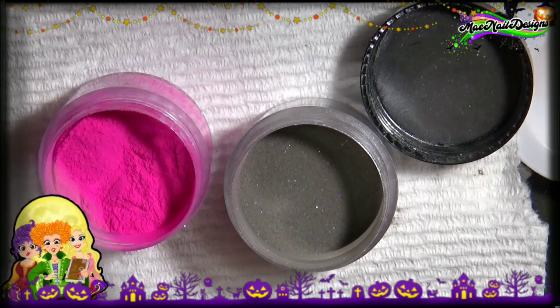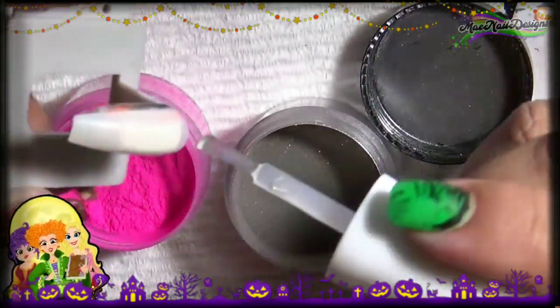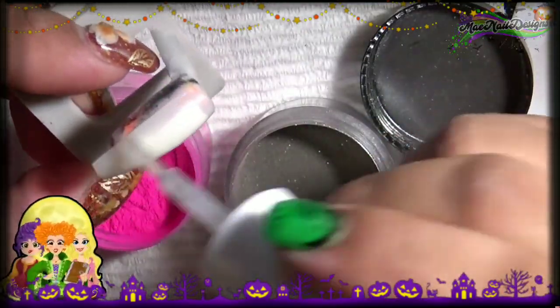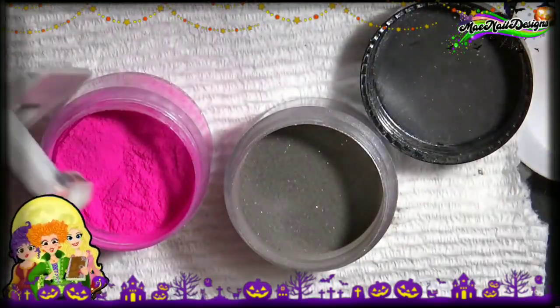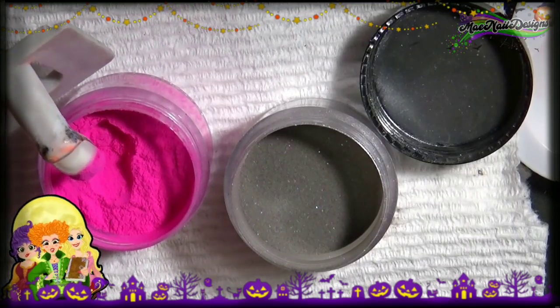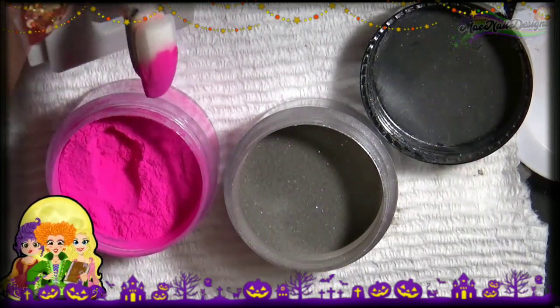Now for the other three nails where I'm going to be drawing the witches, I decided to do an ombre using Poisonous Kiss and Black Cat. So I go in and do the pink acrylic first, which will be in the tip, and then the black will be in the top half of the nail. I do struggle doing the ombre with dip powder nails, but I try my best.